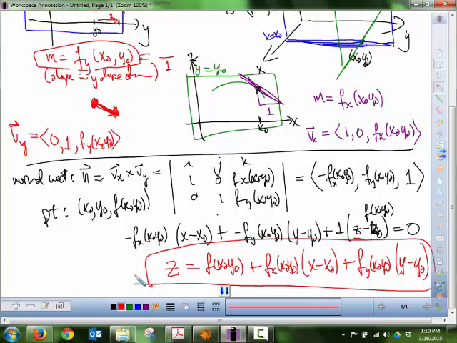Okay. So this is just a quick derivation of the tangent plane. Well, I don't know if it was quick. It wasn't quick. But from a graphical point of view, where we create vectors, we see that this is one way to get to that. If you crossed it the other way, then you would have a positive fx, positive fy, and then a negative one.